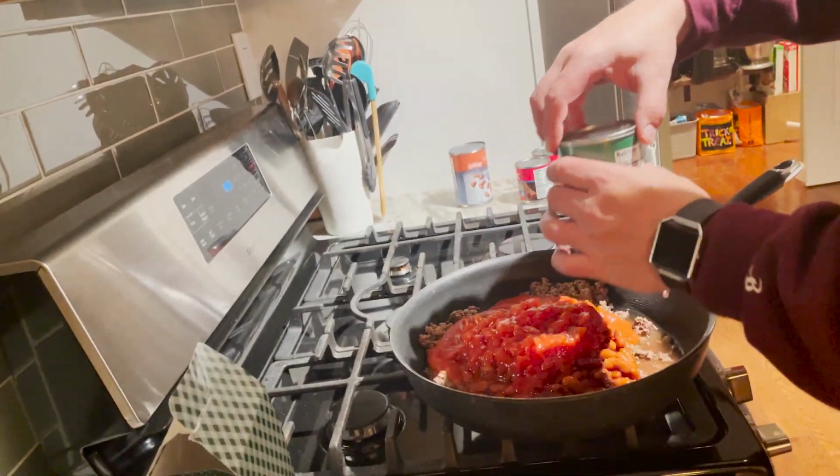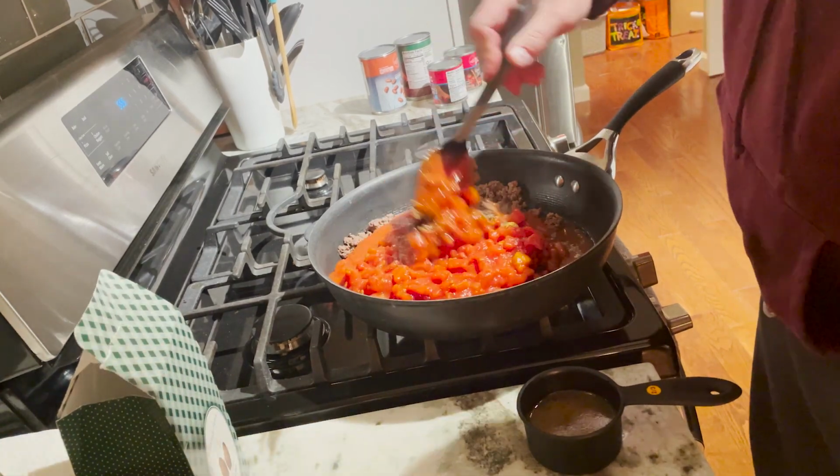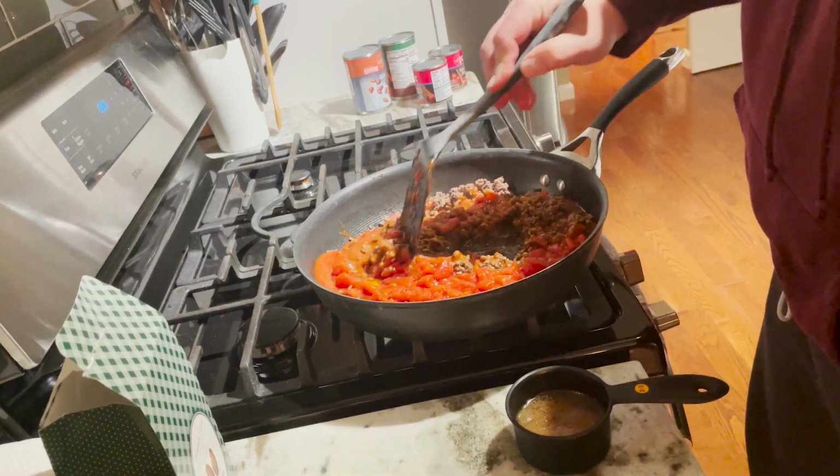Good one. There we go. We have it all there, and now is the time to mix it up. And we let it simmer for about 5 minutes, 10 minutes.